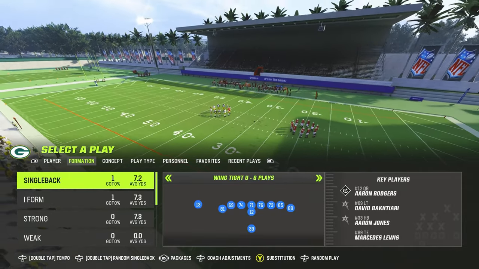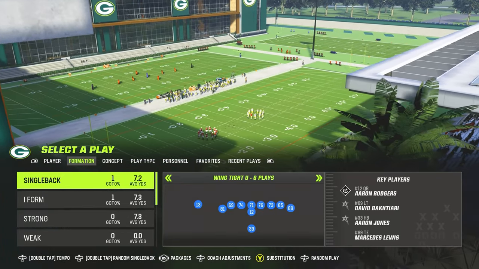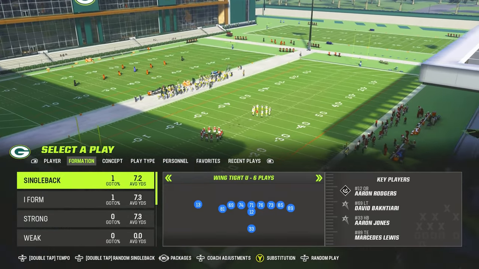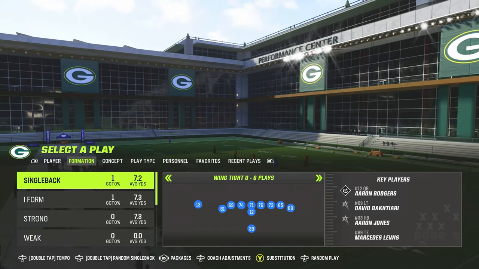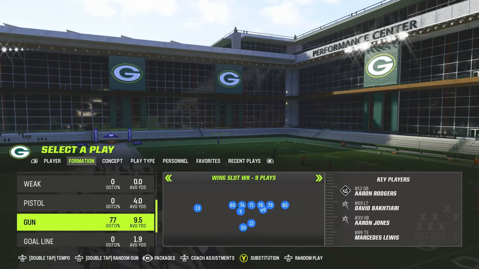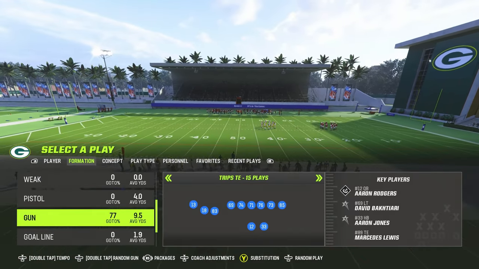It's great blocking. Even if you have bad blockers, a bad offensive line, it just gives you great blocking. You should be able to get a few yards with 0-1 trap. If you guys watch Noah Up Next, you should know that 0-1 trap was his favorite run play. He ran the ball a lot with that play.